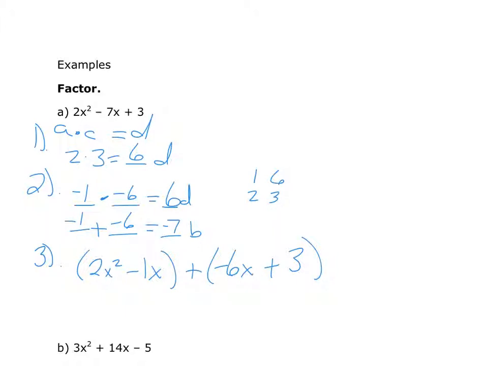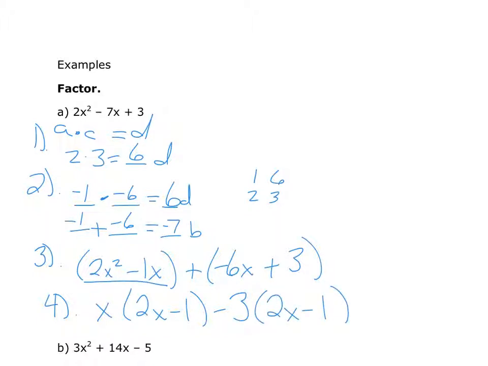Okay, so then what we want to do is factor out the greatest common factor from each for step 4. The greatest common factor of this is just an x. Nothing else comes off of both things. So in this set of parentheses, all I can take off is an x. When I do that, I end up with 2x minus 1. The other set of parentheses, now here's kind of a clue, you guys. We want the other set of parentheses to look like this when we factor something out. So if I take a positive 3 out, that would be okay, but I would end up with -2x plus 1. So what I'm going to do is factor out a -3 and end up with 2x minus 1. So now I have two different sets of 2x minus 1 that I can factor off.